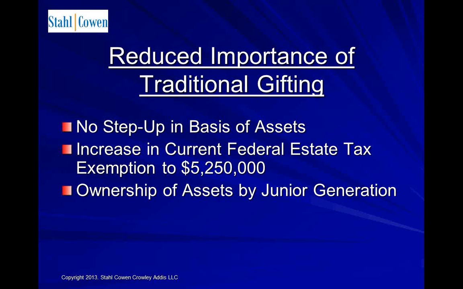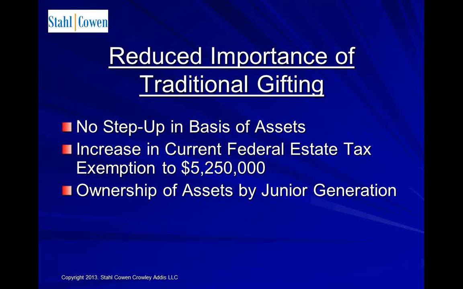Okay, so in recent years, we're seeing that traditional gifting may become somewhat less important. Now, one thing to keep in mind that has always been an issue when we talk about making gifts is step up in basis of assets. Traditionally, when we're talking about senior to junior generation, there are two ways to pass assets: through an inter vivos gift during your lifetime, or on death by inheritance, bequest, or some other means passing at the time of somebody's death.